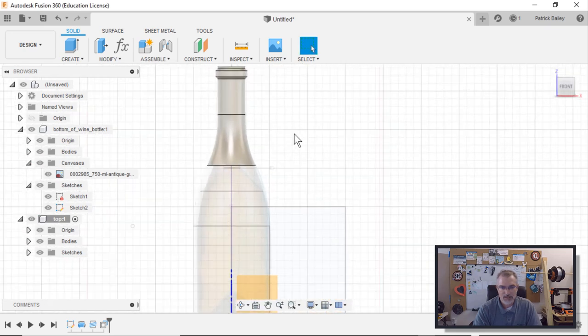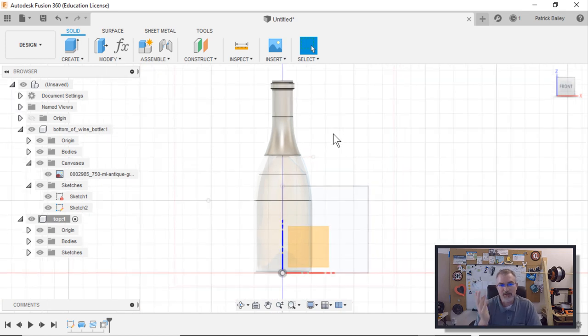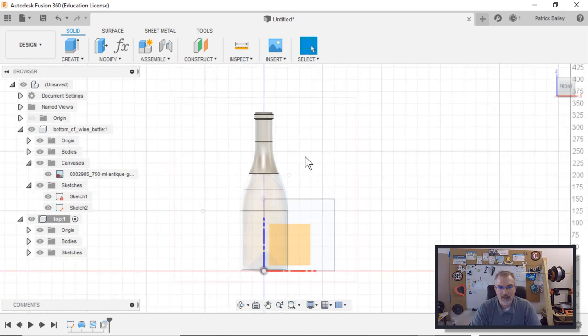And there you go. There's how you could do your own wine bottle or do a different kind of wine bottle, any kind of design like that, with the thread. So it's really cool that you can do that in Fusion 360. So there it is. There's a real quick tutorial on how to make your own weighted doorstop.